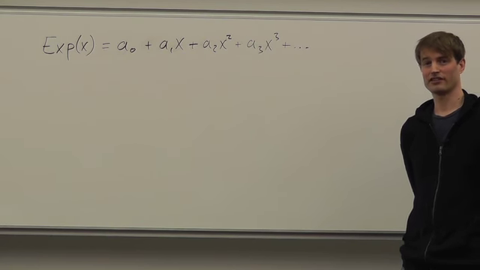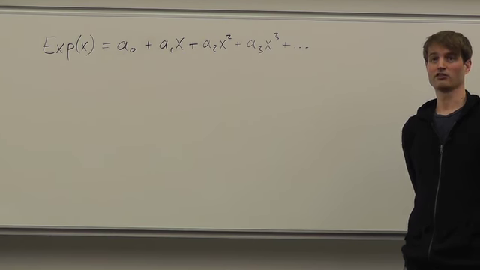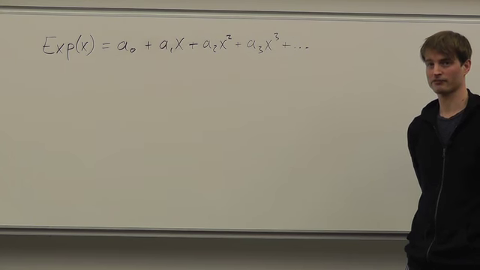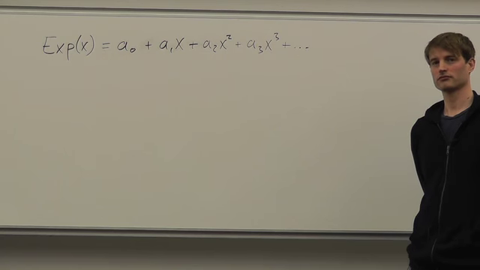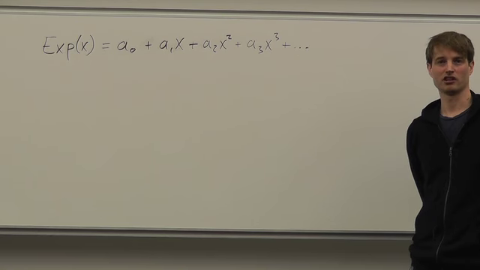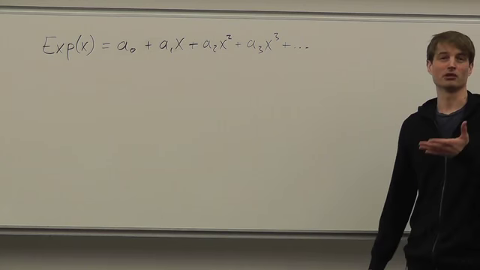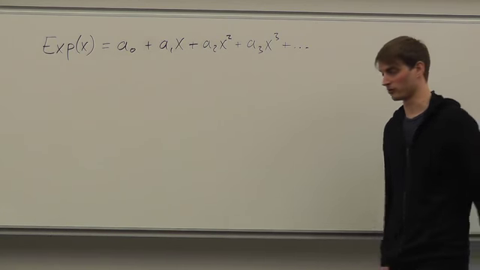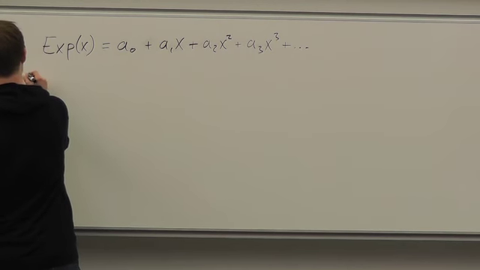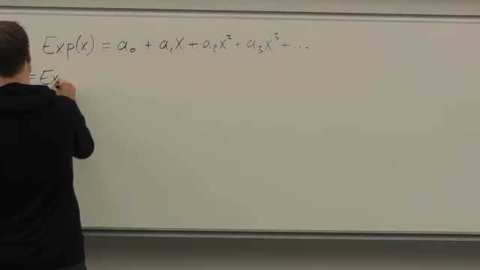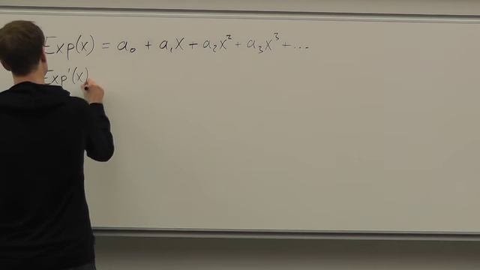So what we want to see is that our properties that we required the exponent function to have, in fact, determine what these coefficients are. Okay, so let's think about property number 4, which we derived from the first three properties. This tells us that the exponent function of x is equal to the first derivative of the exponent function of x.